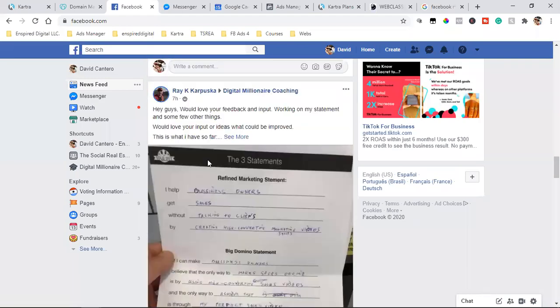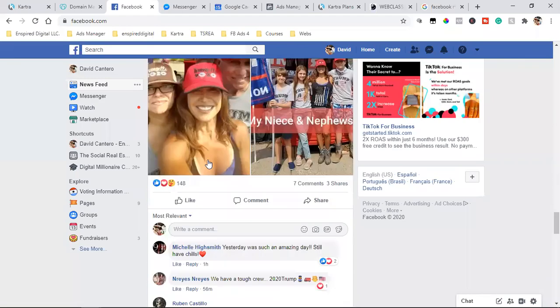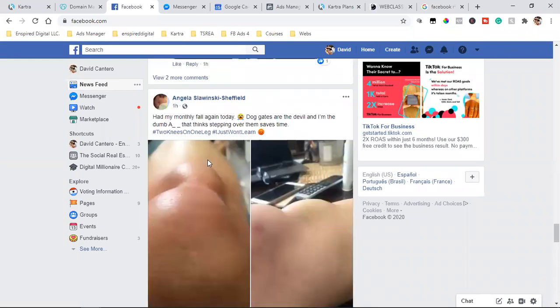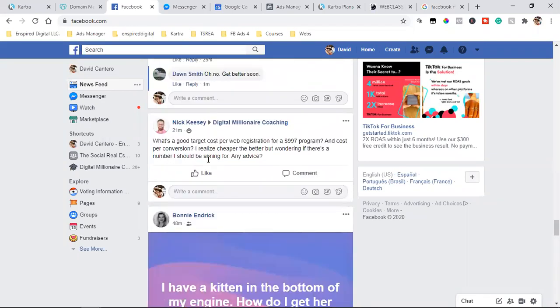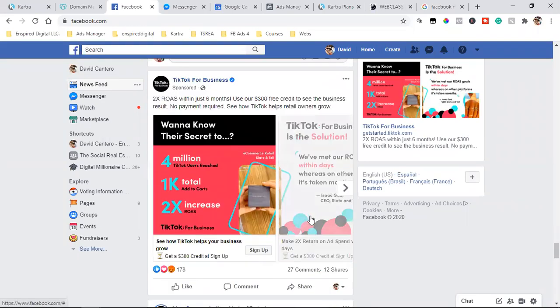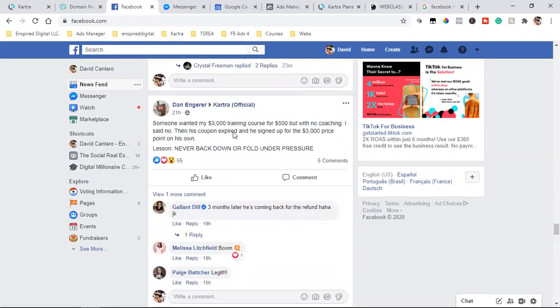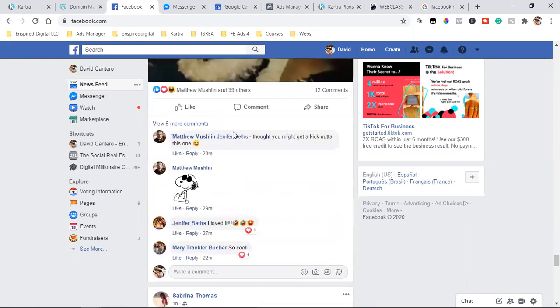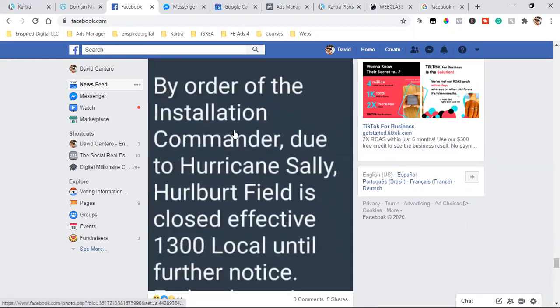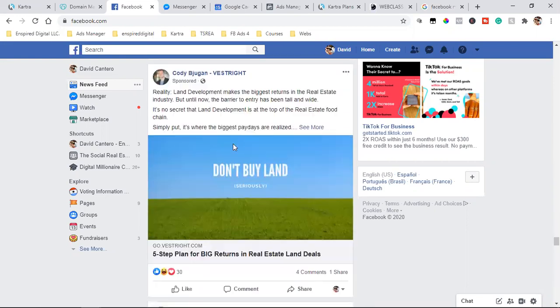Let me show you what a custom audience would be. So I scroll through. Let's see another ad. Here's another ad. Actually, that's TikTok. Let me show you something different. Let me show you a random person. Because this is so important. You don't want to run ads before you do this.